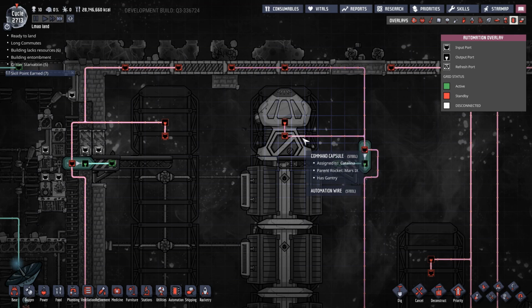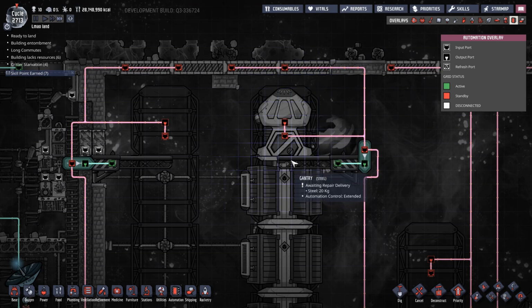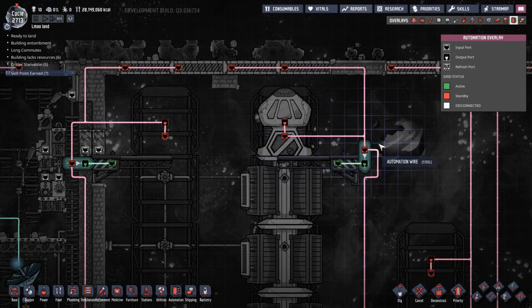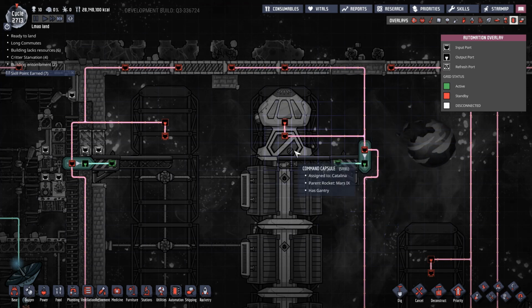For people who are asking how to launch rockets where the gantries extend so the astronauts can get in and out, this is it. The moment when this rocket tries to land, the gantry will be retracted. Rocket will land, then the moment the rocket actually lands, the gantry will be put out, and the astronaut will automatically get out of the rocket and go do whatever, if they need to go to the bathroom, grab a snack, anything like that. And once they're ready, they'll come back to the rocket.